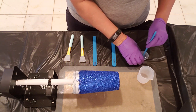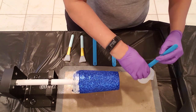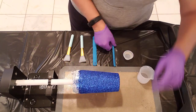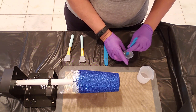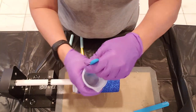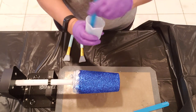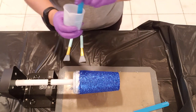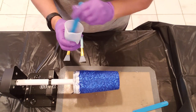So we will go ahead and speed up this video, and we will go ahead and mix everything together here. Okay, so we're going to be mixing this for about 3 to 5 minutes. It's a little cloudy to start, and once it starts to get clear again, that's going to be one of our indicators that it's almost ready. Our turner's going, so we'll be ready to go as soon as we get it on there.